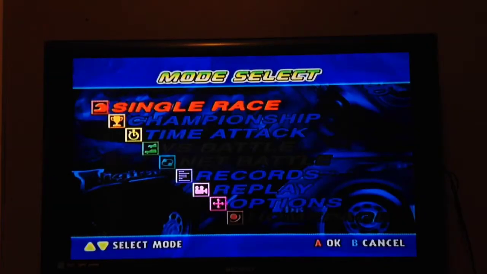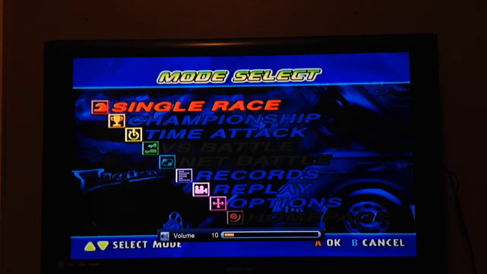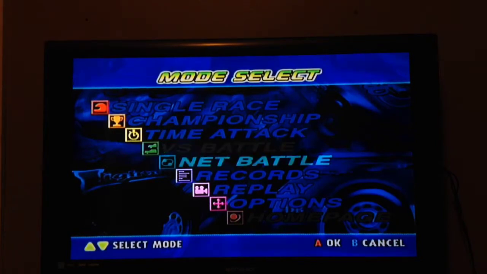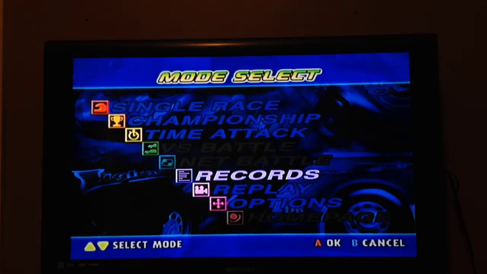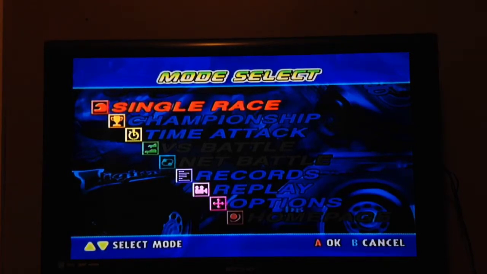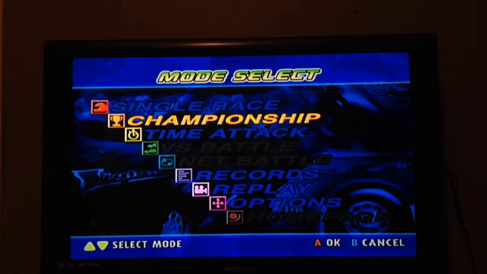You have to turn down the sensitivity for it to work right. Oh god, I forgot how loud it was. Anyways, you have single race, championship, time attack, versus battle, net battle, records, replay, options, and homepage. Well, single race, you race against other people on a bunch of tracks. There's 8 tracks. You can have it on normal, reversed, mirrored, or mirrored reverse, which is almost like driving normal. The other is slightly different.